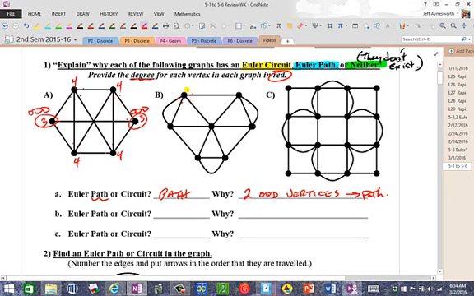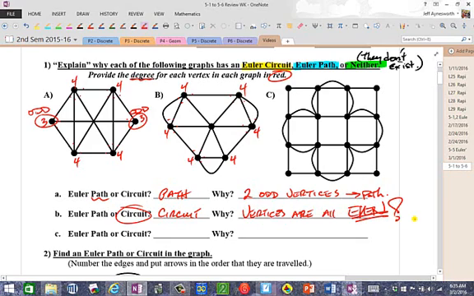Over here, 1, 2, 3, 4. 1, 2, 3, 4. 1, 2, 3, 4. So far they're even. 1, 2, 3, 4. They're all even, so that tells me that on this one we have a circuit. So let's indicate that: the vertices are all even. There's the theorem on that. The keyword is even. If the vertices are all even, which means you have zero odd vertices, you have a circuit.